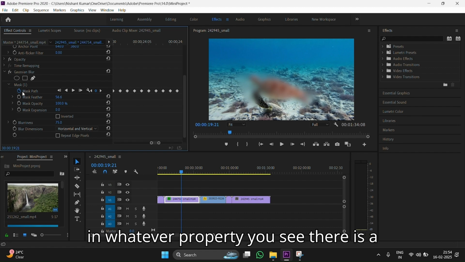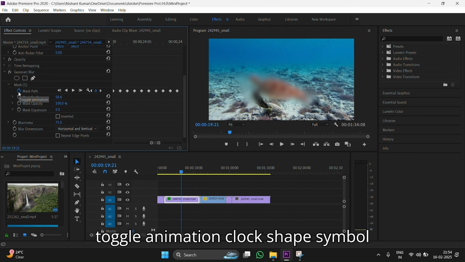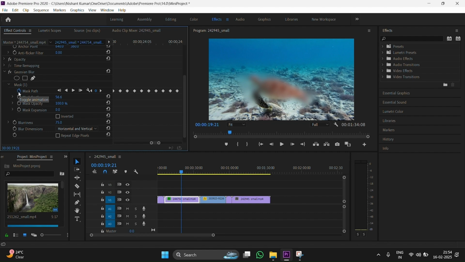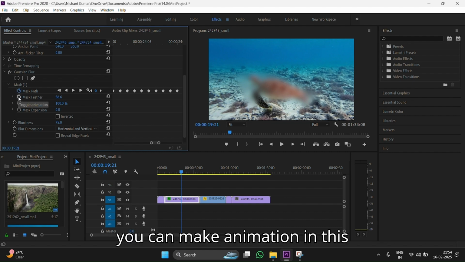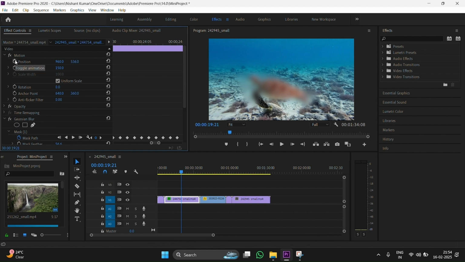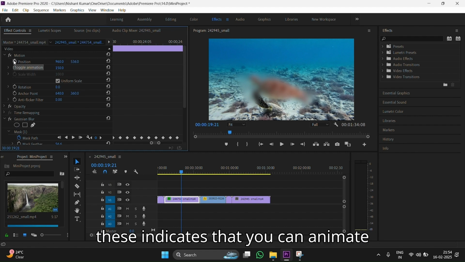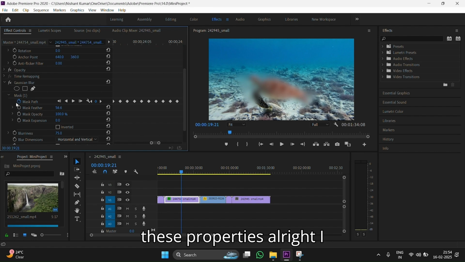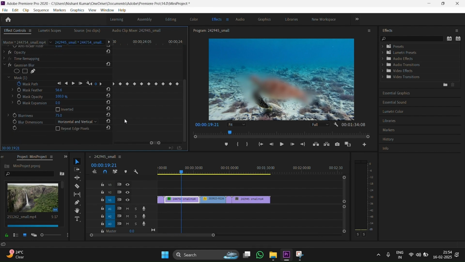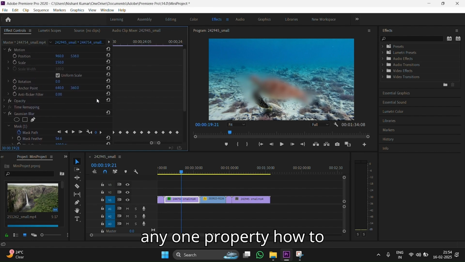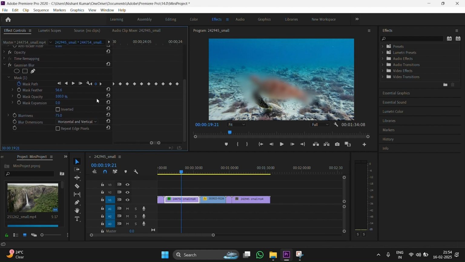In whatever property you see, there is a toggle animation clock shaped symbol. You can make animation in this. These indicate that you can animate these properties. Alright, I will be showing you how to make an animation out of any one property.